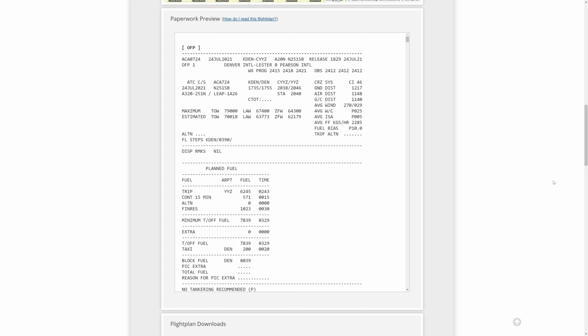So here is my current active flight plan in SimBrief, and this is what we will be entering into our MCDU for this tutorial. And there's a lot of stuff going on. Starting up in the upper left hand corner, ACA 0724, that is my flight number. ACA is the ICAO code for Air Canada. And then 724 is my flight number. I am doing this currently on July 24th, so that is why it is right there, July 24th, 2021.